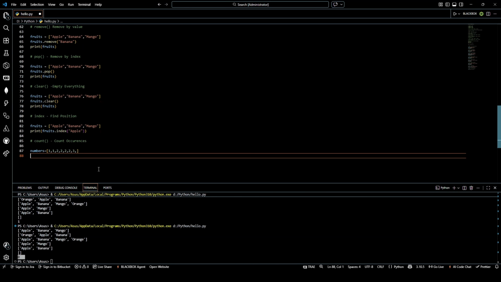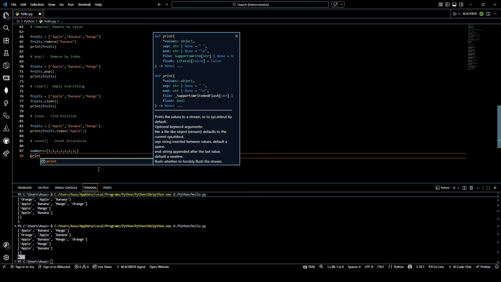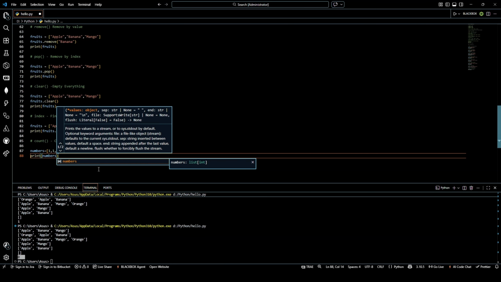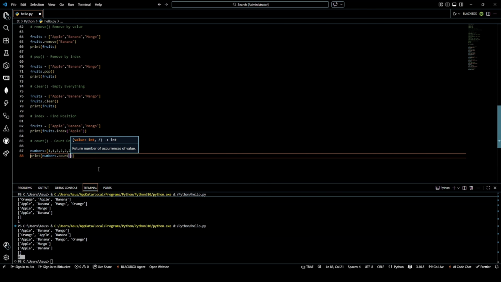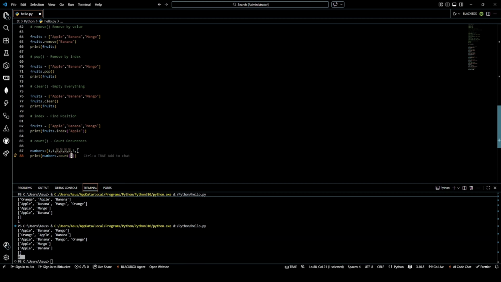And now I want to print numbers dot count, and 2. What will be the output? The count method helps us to find how many times a value appears, and I want to check how many times 2 appears inside this list.